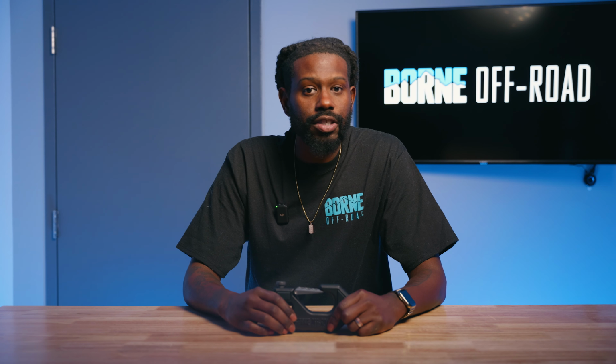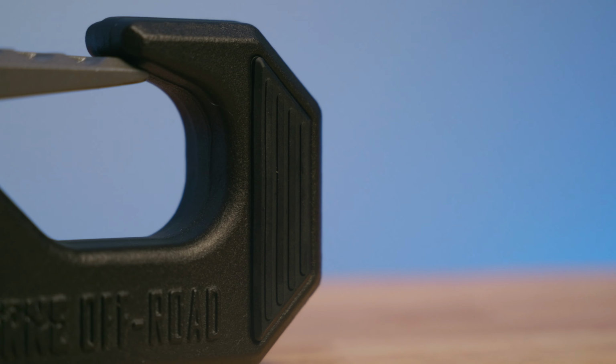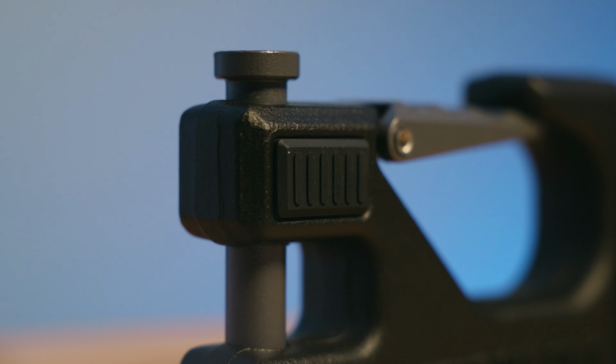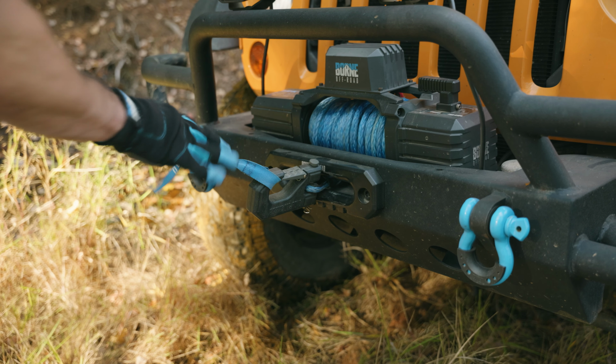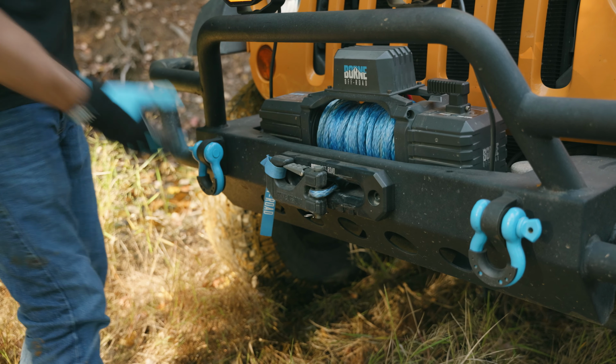The hook also comes with a powder-coated finish to enhance the lifespan and protect it from rust and corrosion. We also incorporated rubber padding to increase grip and prevent damage to the fairlead. The rubber also plays a huge role in the longevity of the winch by preventing metal-to-metal contact with the fairlead.